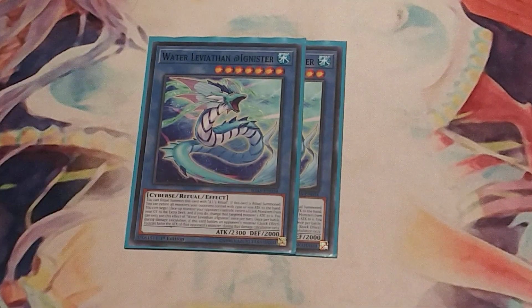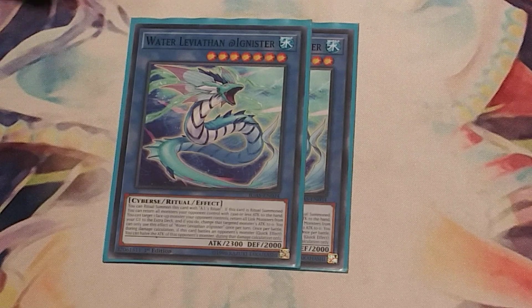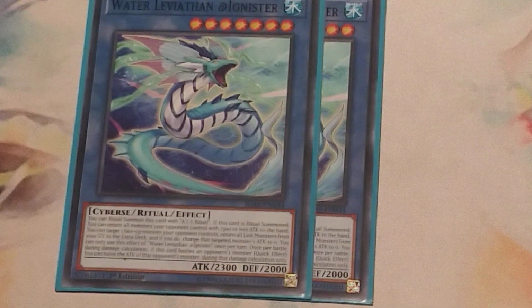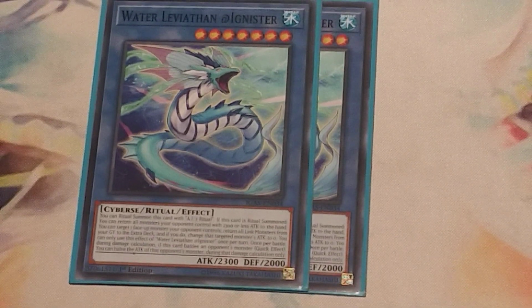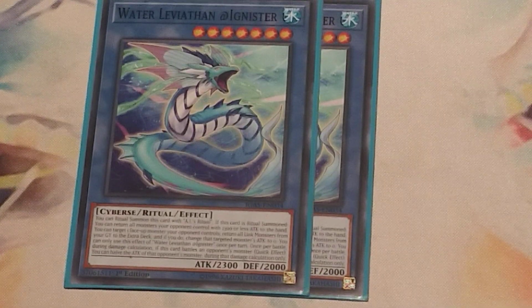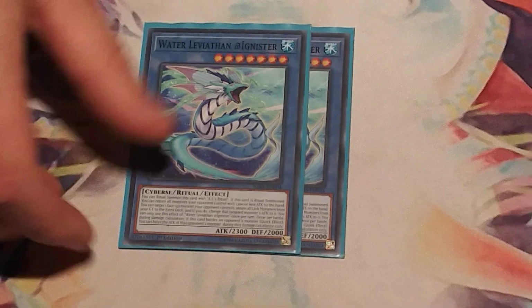Then I run 2 Water Leviathans. This is probably one of the coolest ritual monsters I have seen for a long time. Whenever it hits the field, you can bounce every monster your opponent controls with 2300 or less attack back to their hand. And then he can shuffle all your Cyberse links from the grave to target a monster and make its attack 0 for the turn.